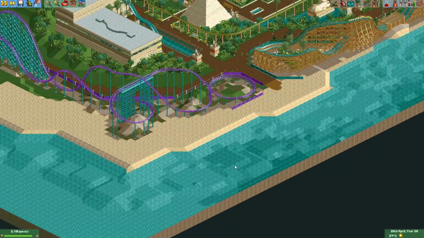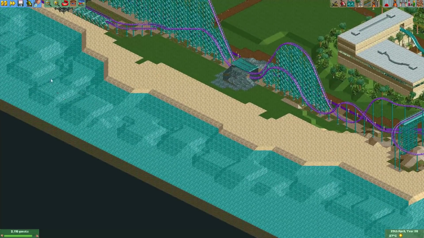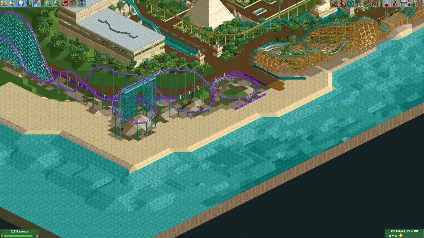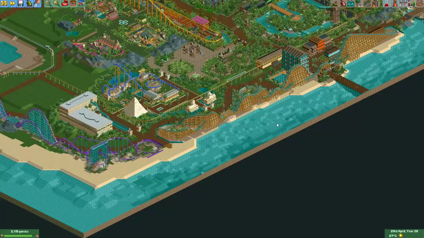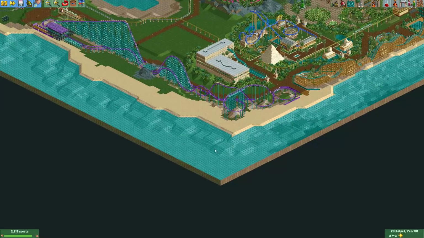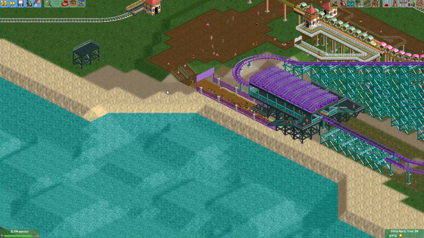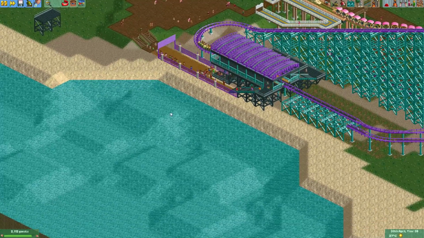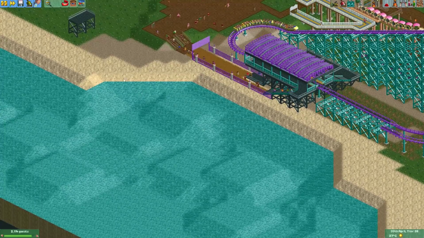Okay, you can see the underwater area here also still looks a little bit blocky, and just like I did here in the area on this side of the map, I should also work on the water area here. Before I do that, I want to make the beach here a little bit wider, and only after that I'll work on the underwater part.